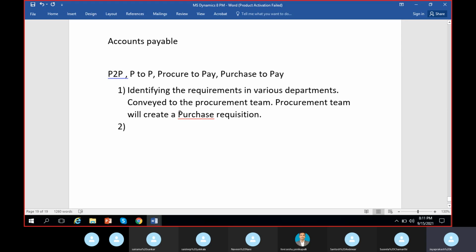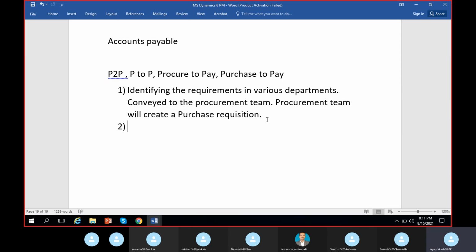It's a kind of document we create in the system. We will create a purchase requisition for the specific goods that we have to buy. We'll select the goods also. And once after creating the purchase requisition, generally they would go for approvals. They would look for the head of the procurement team as well as the finance team to approve it. Mostly the procurement team heads will approve that these two goods can be bought.